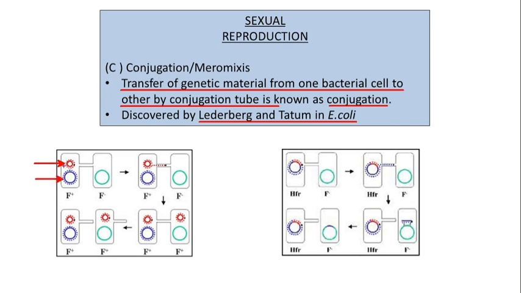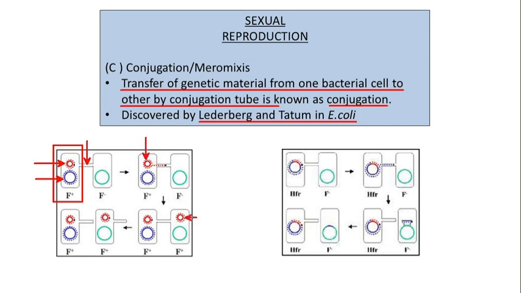Those bacteria which have this additional F factor are known as F plus. So this is basically an F plus cell. Now this F plus cell will bind with F minus. F minus means those which do not have the extra chromosomal plasmid, that is F factor. They bind with the help of a connection formed through pili. Pili are present on the surface of bacteria. They form this connection, and through this connection the extra chromosomal plasmid or F factor enters into the new cell.